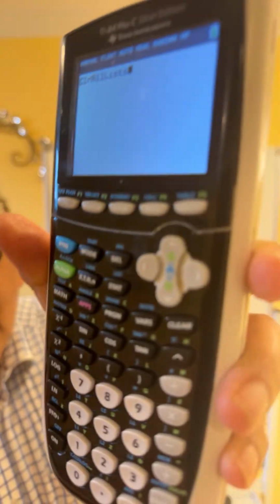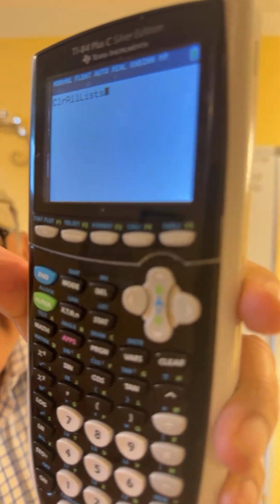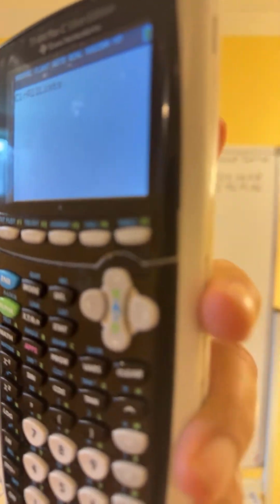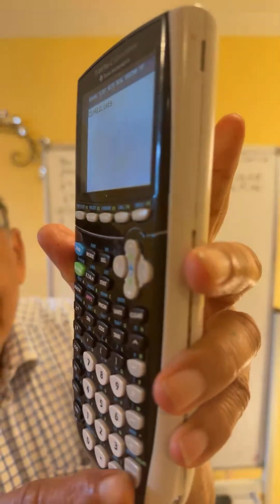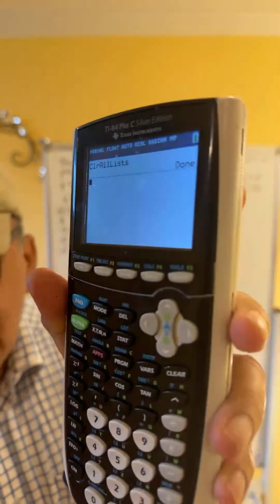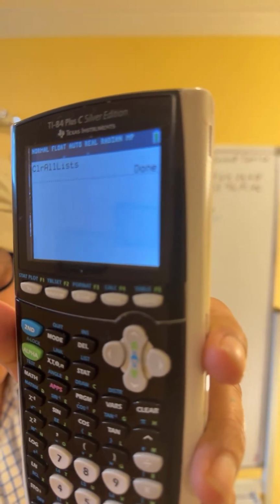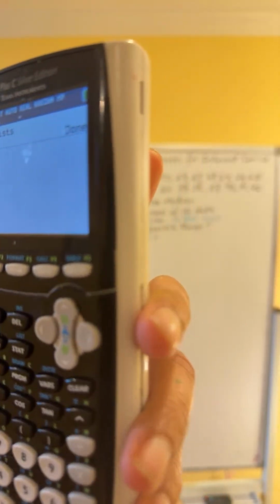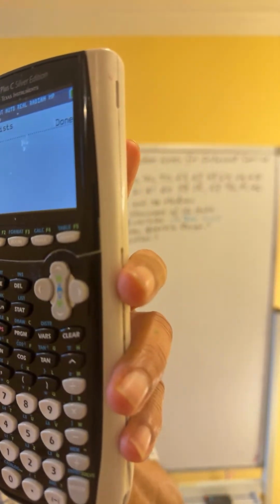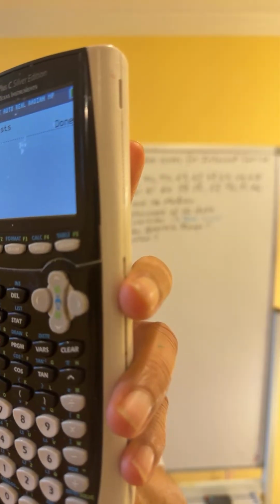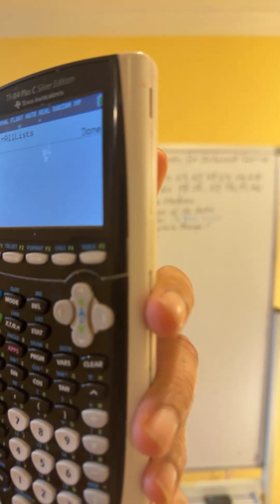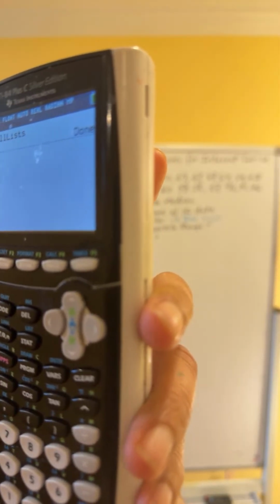When I do that, I get a command, clear all lists, on the calculator screen. I hit enter and it says done. That means it has cleared the memory of the calculator.